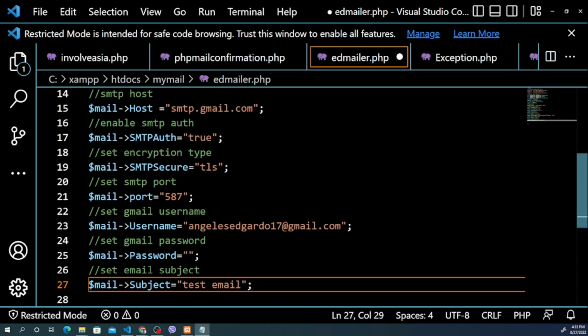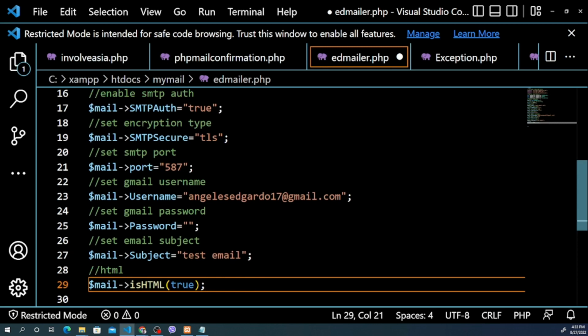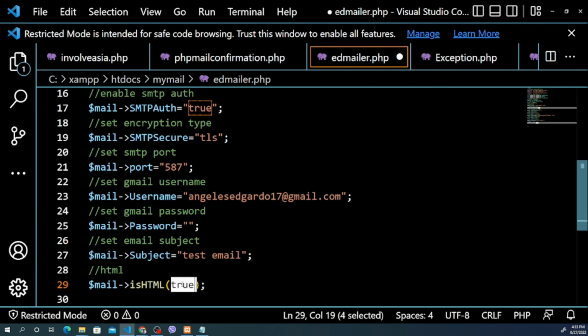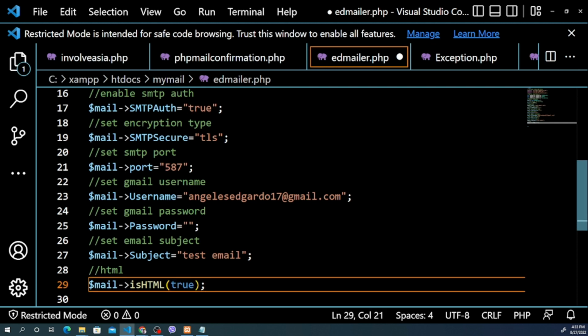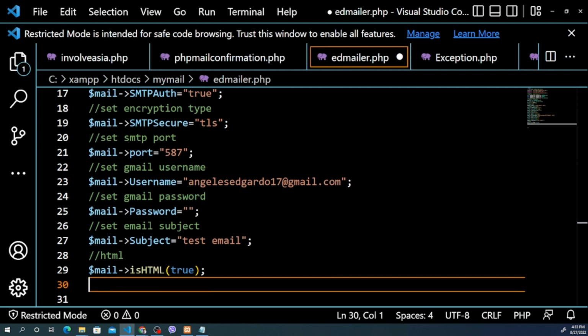And then if, in my case, I need something that will be triggered when I submit an email, like a button. So basically that's an HTML, so I need this feature. So if I wanted to send an HTML to another person using my email, I should write something like this. So $mail is HTML. You set the attribute to true, and then that is when you are going to compose the email body. All right.